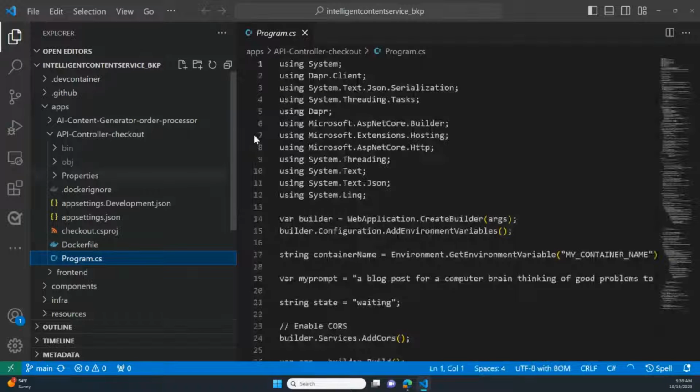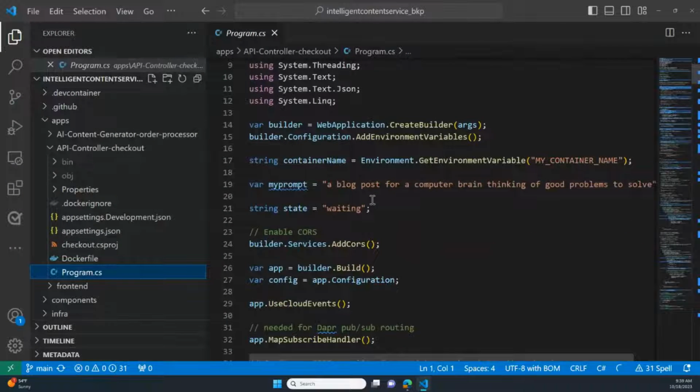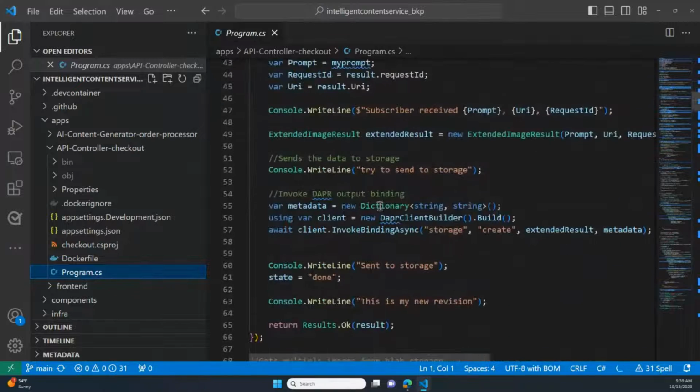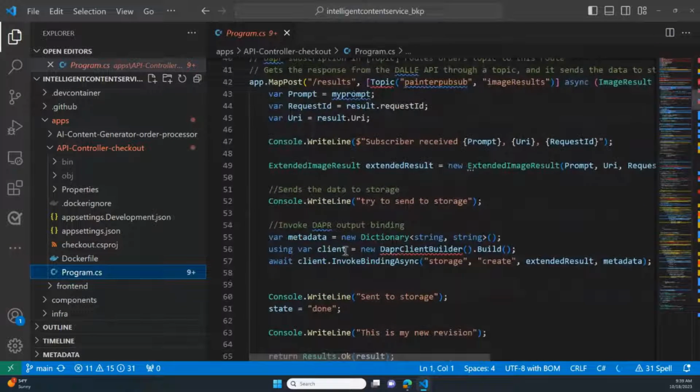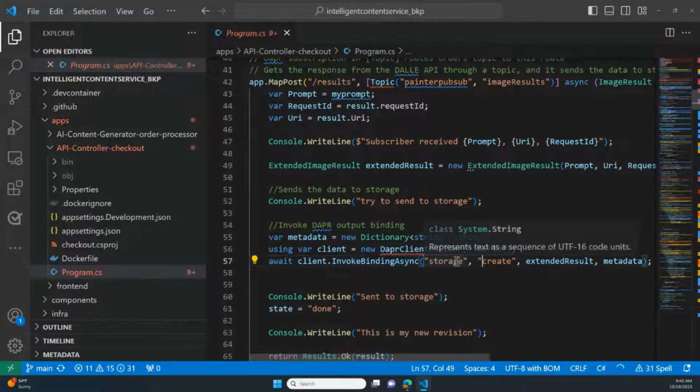Let's go see an example then now of Dapr being used in our local code. So what we want to show basically is how simple it is to use Dapr to create, like, for example, a storage blob and send that message over.